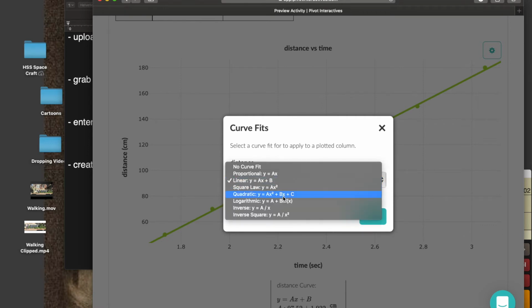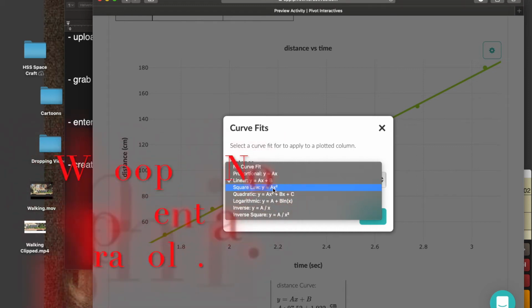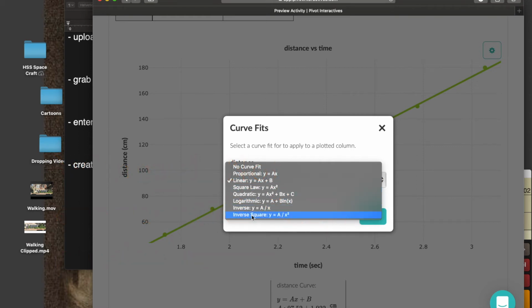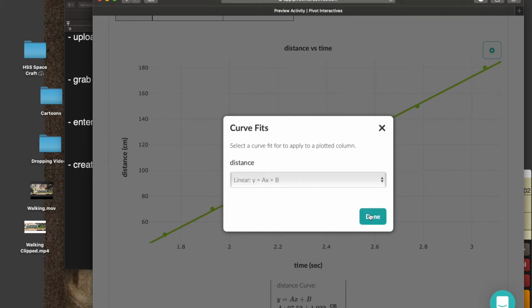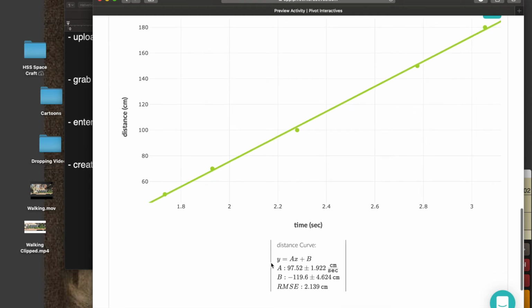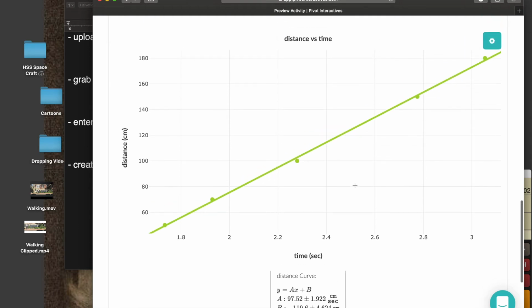You also could choose a quadratic, logarithmic, exponential, a power law, which is equivalent to an exponential, and some inverse functions. If you end up with data that is not one of those, you may have to linearize it, and that's another video. Okay. And it looks like I have a straight line plot.